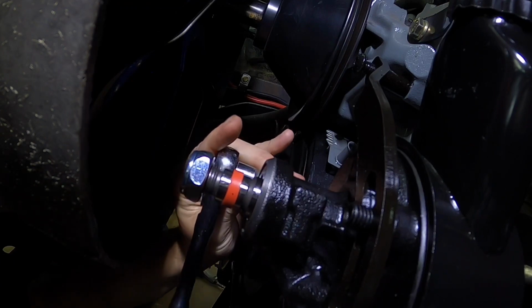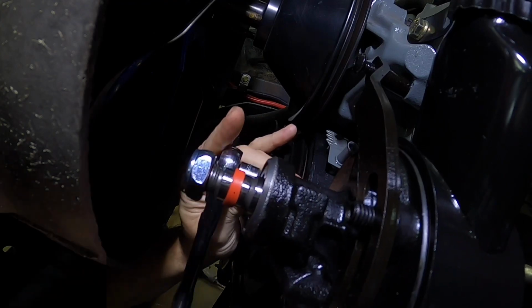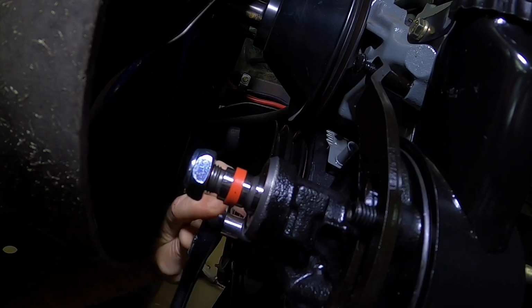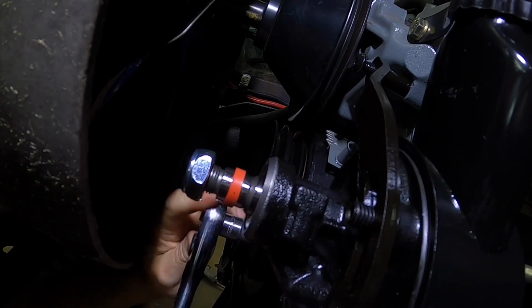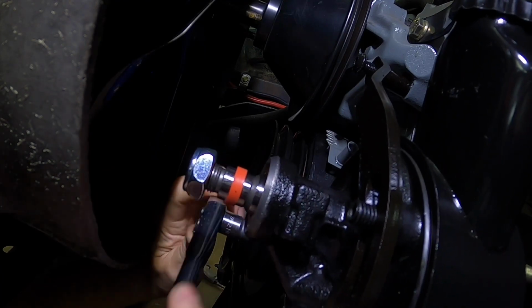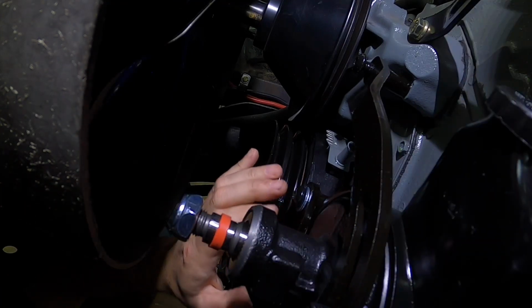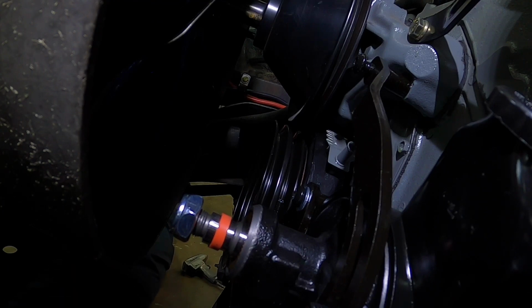Alright, so I got a socket here now. I need a little ease in that Allen wrench. I don't like the way that one feels at all. That one's getting tighter before it even gets tight. That's no good. I think what I need to do is pull all this back out, the pump. I think there's something going on with these threads. I need to chase them out. There might be some trash. Some threads might have been rolled from the previous owner, whoever had this engine before. So let me take all this back out, fix that, and then we'll put it together.